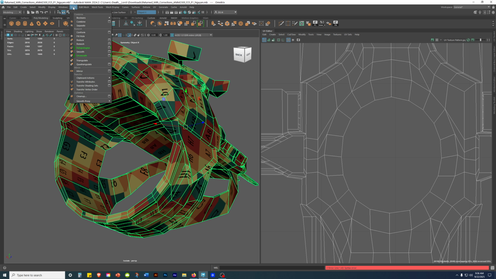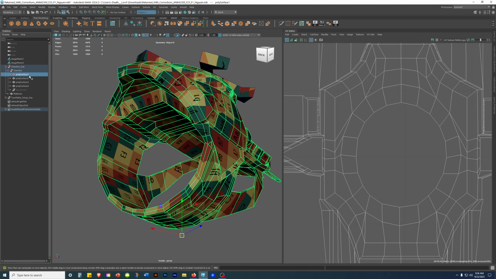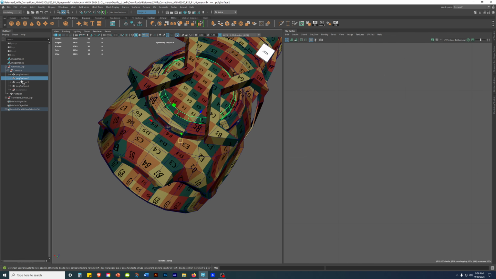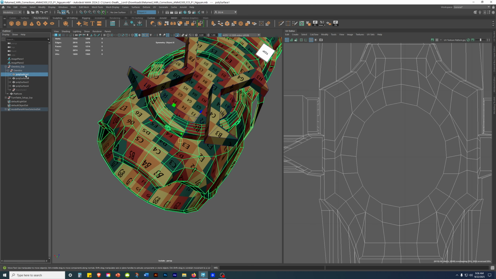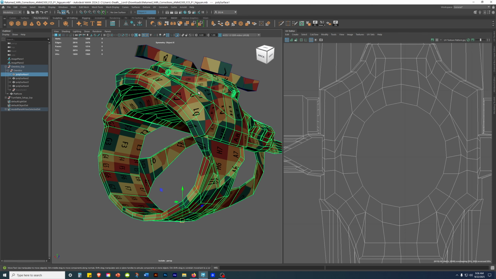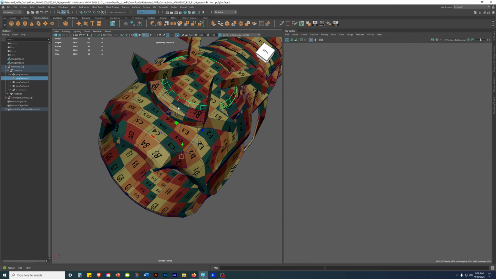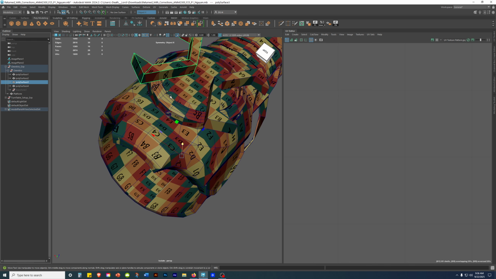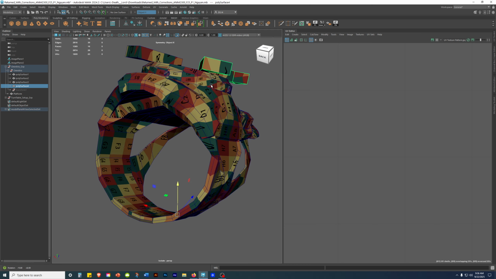I wonder if there's separate pieces. I wonder. Okay, yeah. Wait. Okay, so that's that. That's that. That's one mesh. Okay. That is one mesh. That and that. Okay, I see.